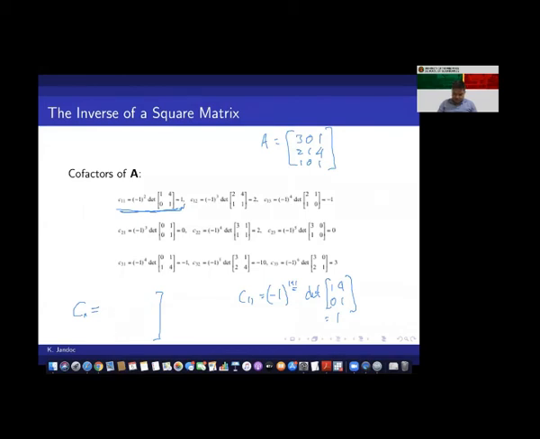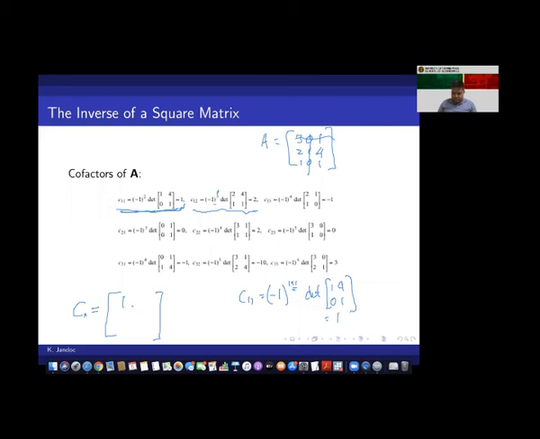So the first entry here is C11, which is 1. For this entry, using the same process, it is negative 1 raised to the exponent 1 plus 2, which is equal to 3, times the determinant of the submatrix when you delete the first row and the second column. So it's 2, 4, 1, 1, and so on and so forth.